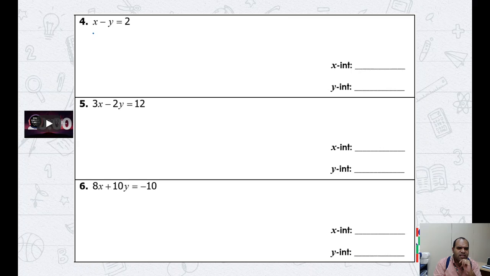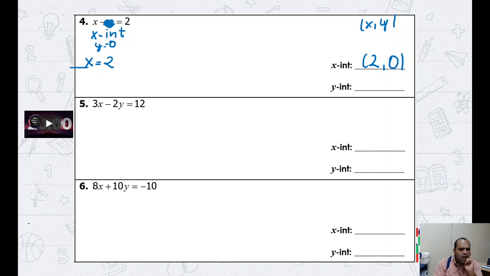I have my x-intercept. As you know, I'm telling you my y equals 0. Let's do it then. I don't have y anymore here. I'm telling you x equals 2. As you notice, my x equals 2. My ordered pair, I think you remember, is x and y. I have x is 2, and my y is 0.